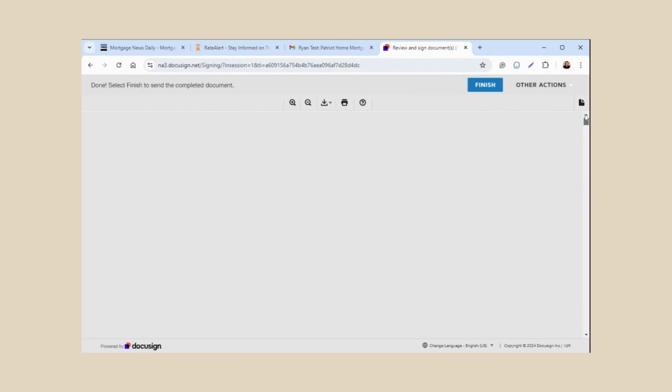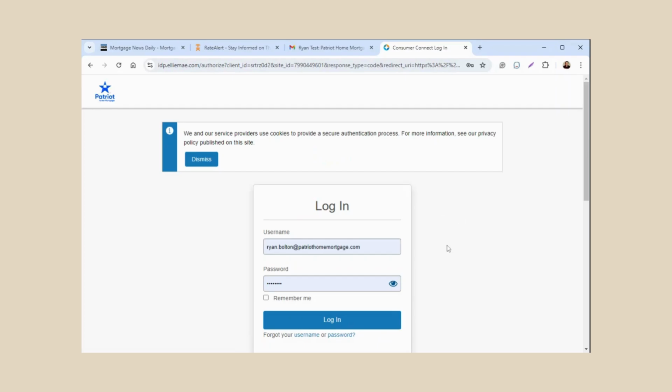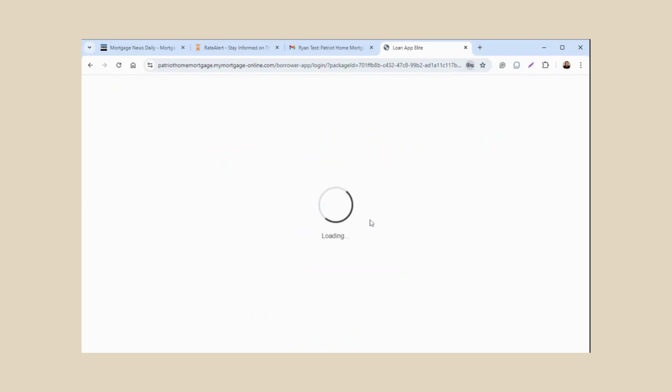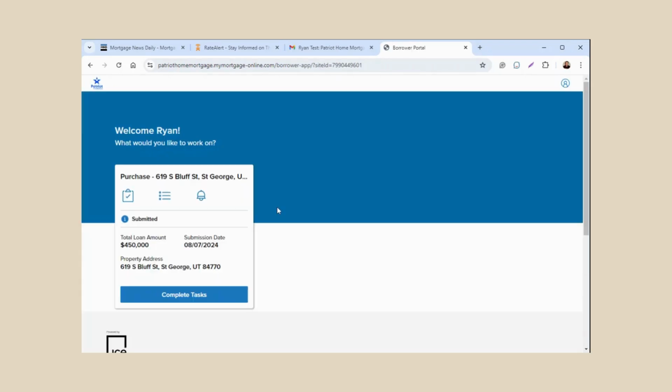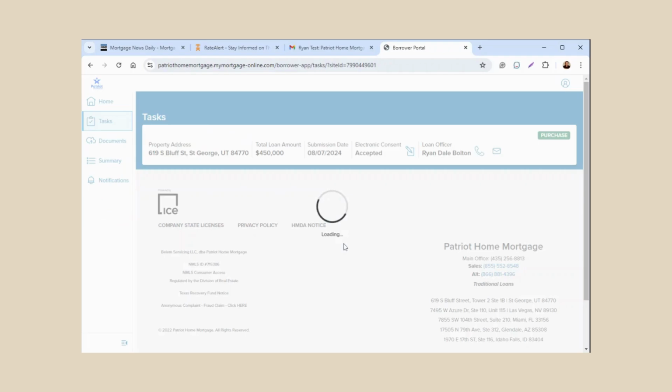So after it's all electronically signed, we're going to hit the finish button here. And then I'll get a notification that this has been electronically signed. So then we are able to, let's see. Oh, let's just log back in there again. All right, let's go back in there. It took too long to sign it, trying to explain everything. Okay. So now that will be completed. So now we can go to any other tasks in the system.